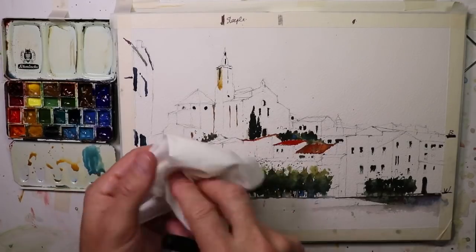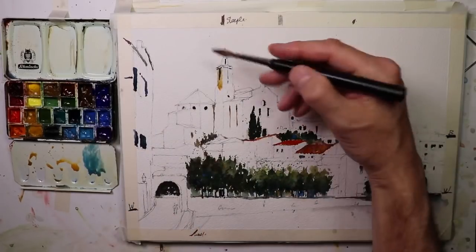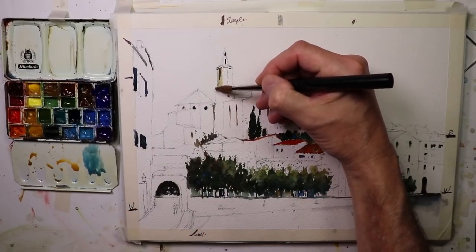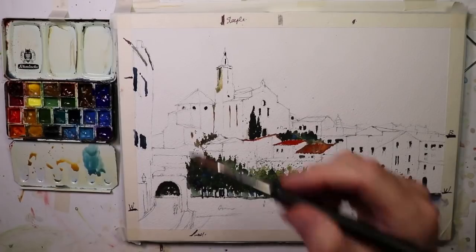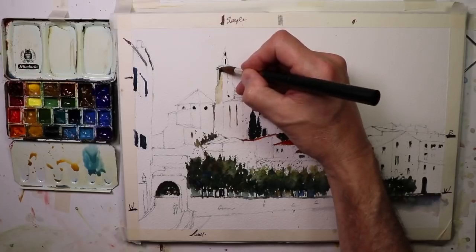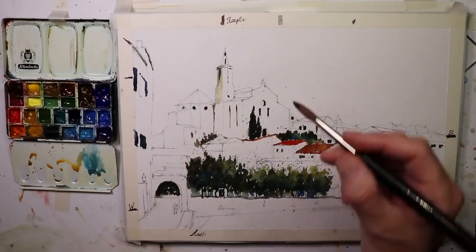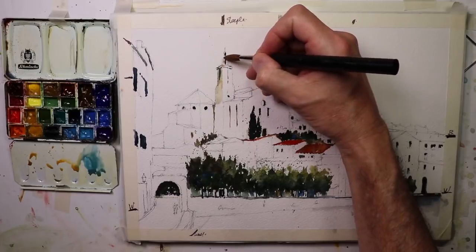And I keep a tissue in hand here so I can tap off some water to keep the colors on the brush and the water on the brush at a decent amount, especially when we start doing the lighter tonal values. We want to be careful when we're doing our darker tonal values.